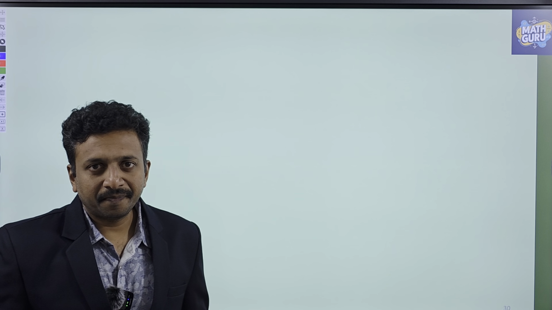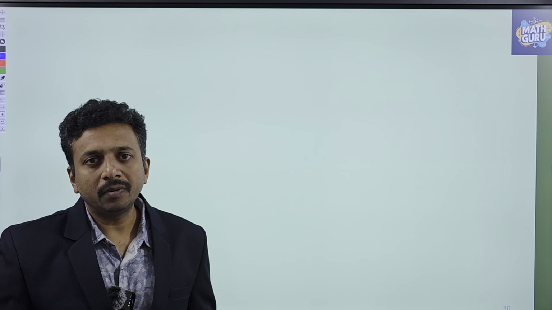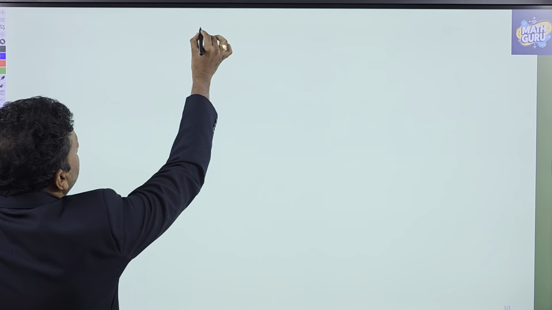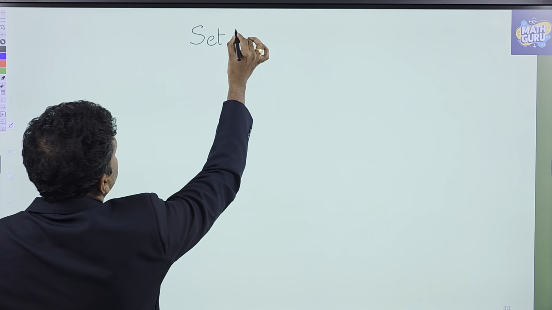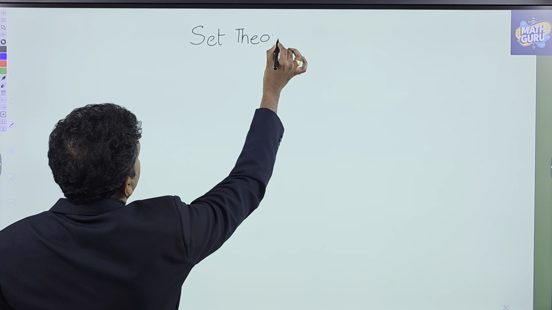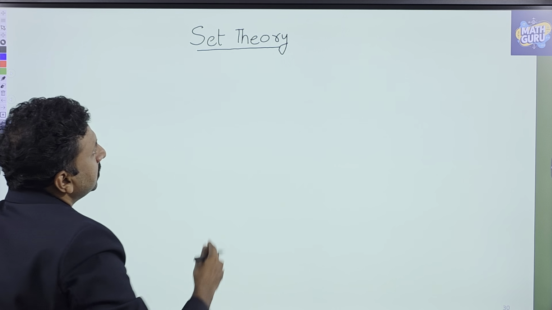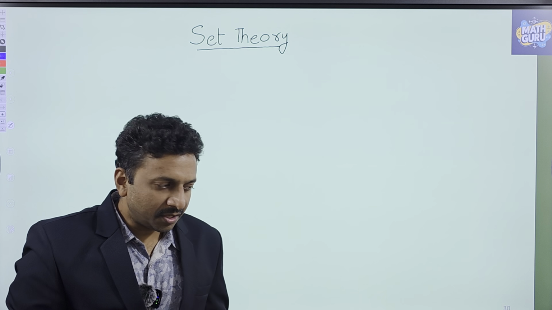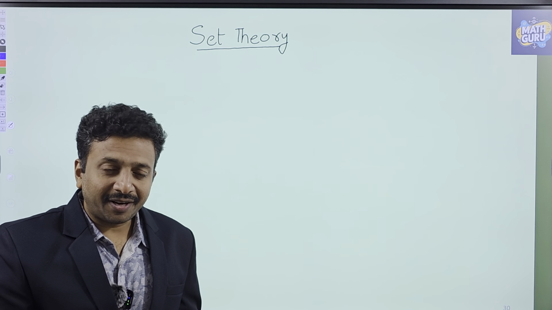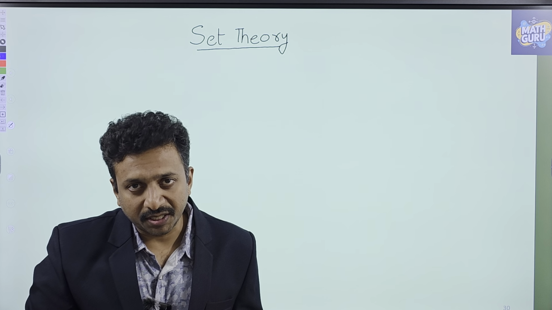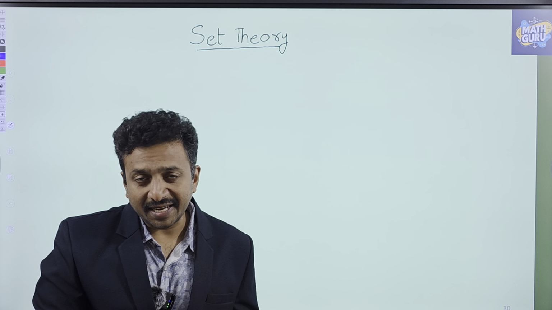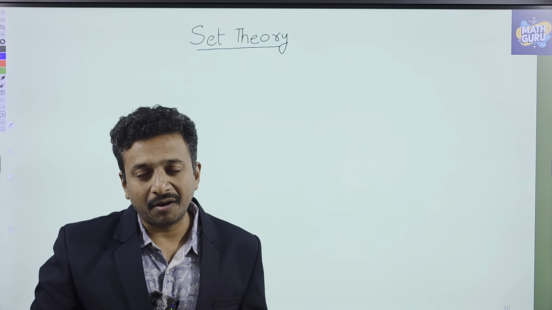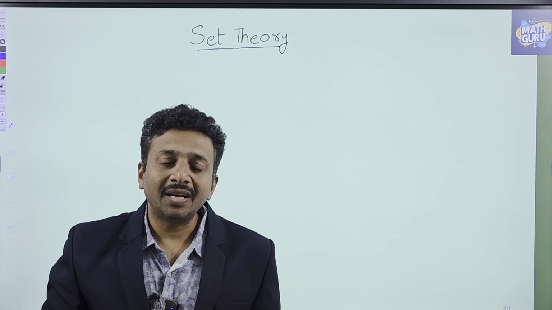So welcome students. In this video, we are going to try to understand the concept of set theory. Set theory is a very important concept in mathematics. So this is a concept where we try to analyze collection of objects. As we know, a set is a collection of objects. That is the general English understanding of a set. So we talk about collection of objects.